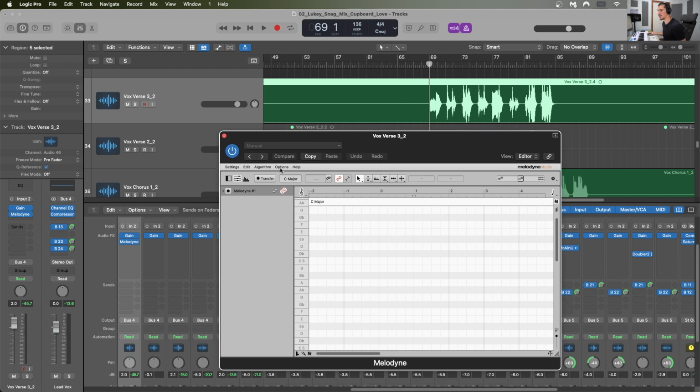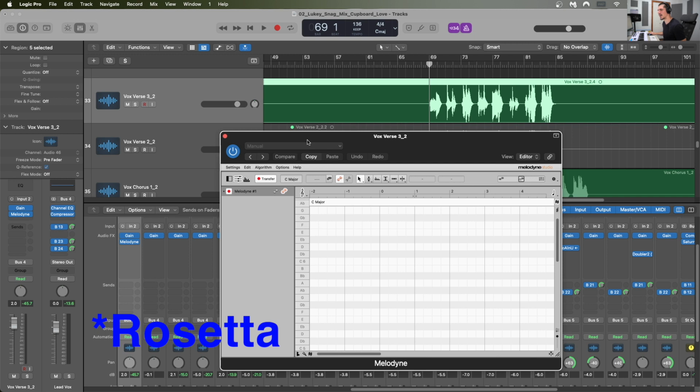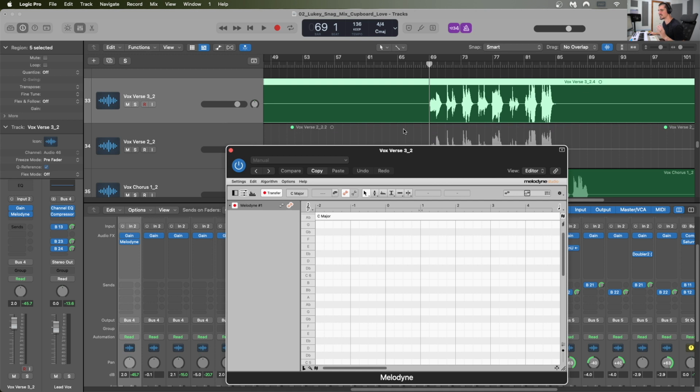And much like the vocal line, this does have ARA, whatever the Intel mode is on Mac. So I have to transfer or arm and then record audio into Melodyne. So let's have a quick look at this. I'll just do a few lines for the last verse here.